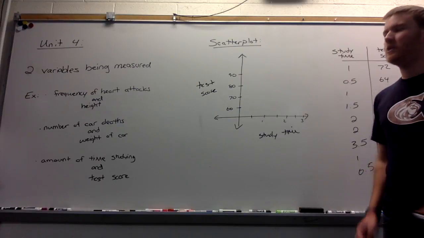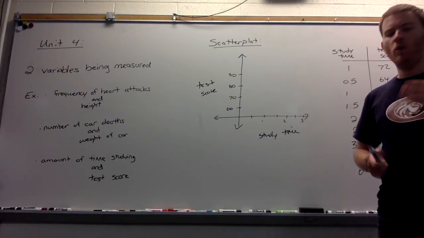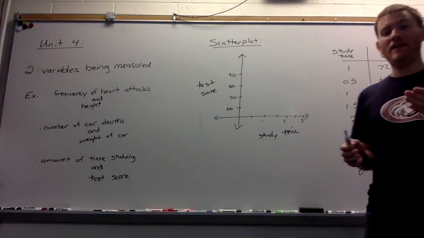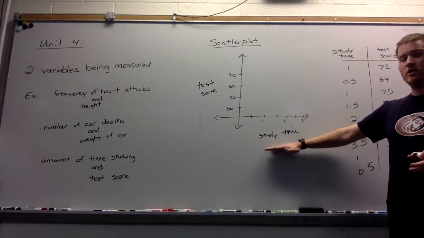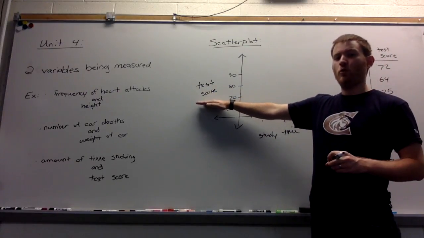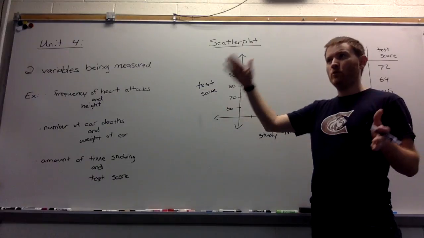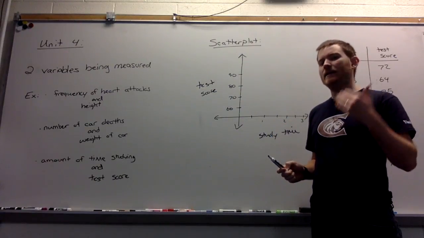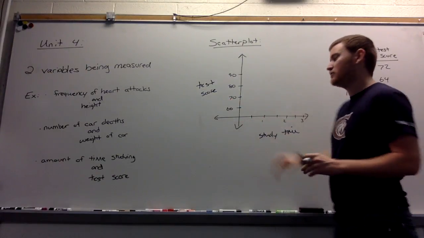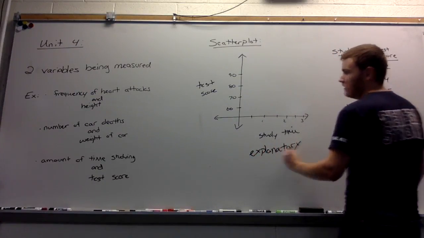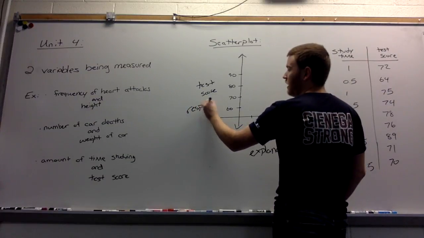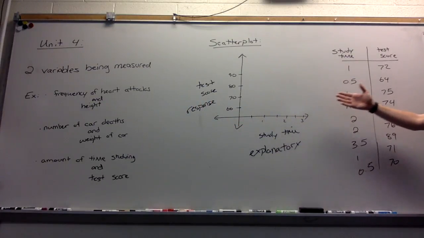The definitions are going to be there in the PowerPoint, and one of the important things is knowing that if there is going to be a cause and effect relationship, the cause is always going to be your x, and the effect is always going to be your y. Now, it's not always going to happen where one causes the other, but if you see that connection, this is the order we need to have it, where the explanatory variable is our x, and our response variable is our y. So for this, we want to plot all of these points on our graph and see if that shows us any sort of connection.